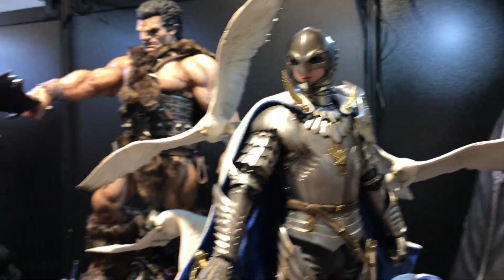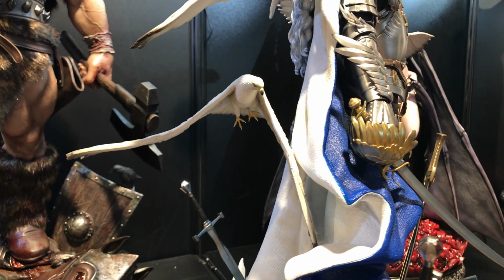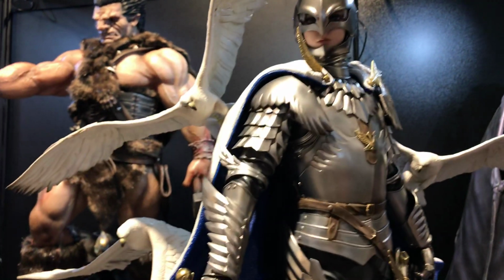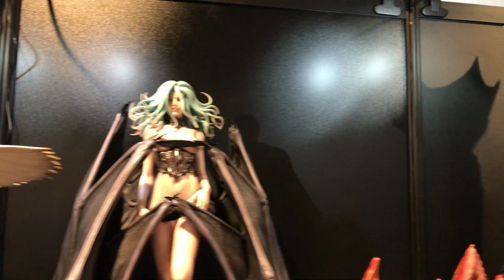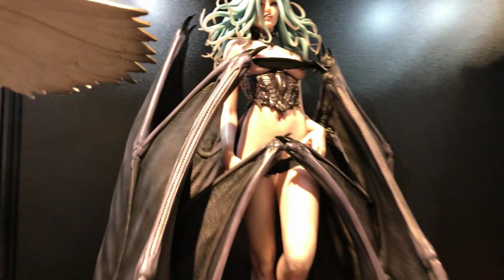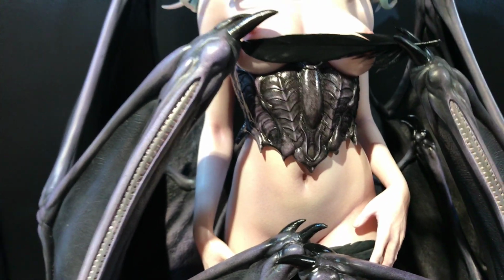Now this one is Griffith, Falcon of Light. I've also got this very unique base, especially with these, I don't know if these are seagulls or doves, but they're good. Very realistic. He's got mixed media cape and swords over it. These are the baddies. This is Griffith when he turns into Femto, the Falcon of Darkness. This is Slan, and obviously she's naked but covered by feathers to cover parts, but you can see the nips here, pretty much.